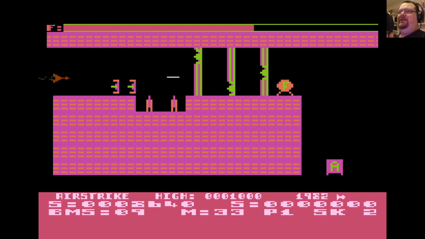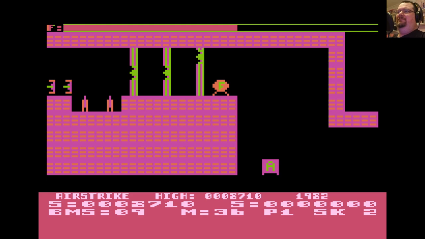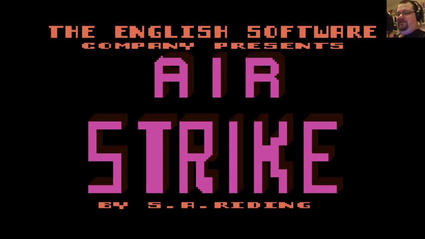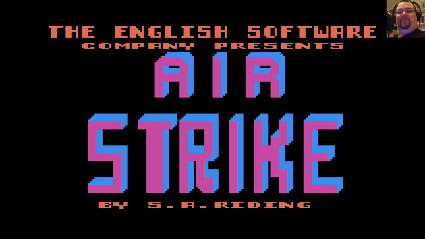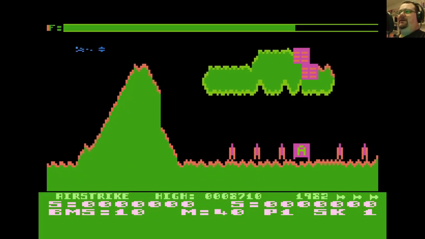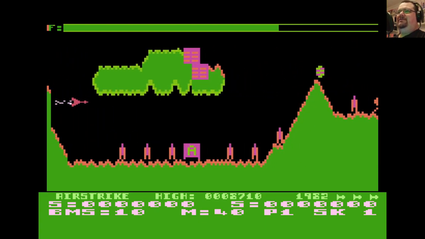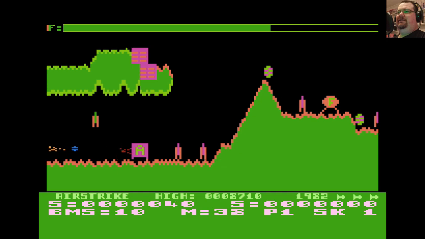I think this might be the bit you could fly underneath. Oh no! We're dead. That was a good score, though. Good score. Ooh, pressing help makes that flash like that. That's fun. Right, let's try again. Skill 1. Go from the beginning again. So our high score is 8,710 points.